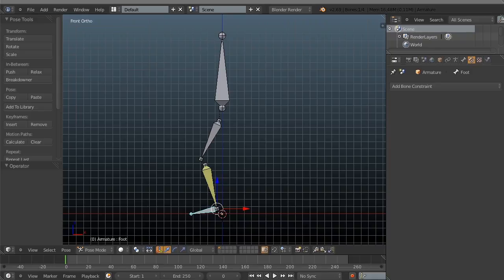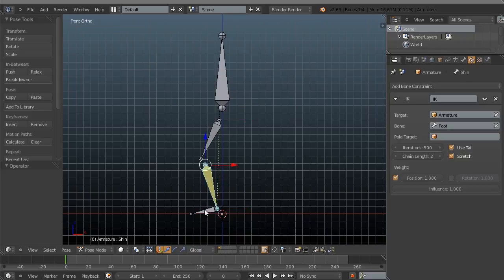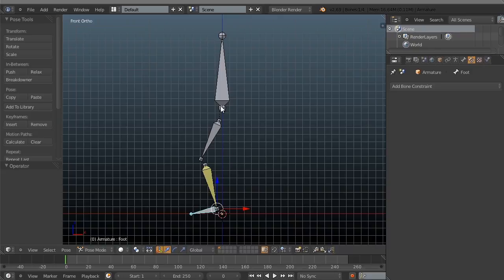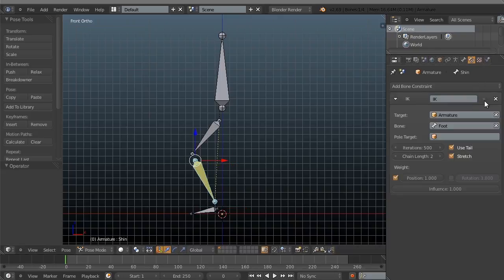So right now in front of me I've got a rigged bone arrangement of a body here with a thigh, a shin and a foot. So we have a basic kind of single leg arrangement here. Let me just turn off inverse kinematics for the moment. Now without inverse kinematics, if we wanted to move or arrange this leg in a way that we could put it in perhaps a walking animation, we would have to animate every single one of these bones manually.